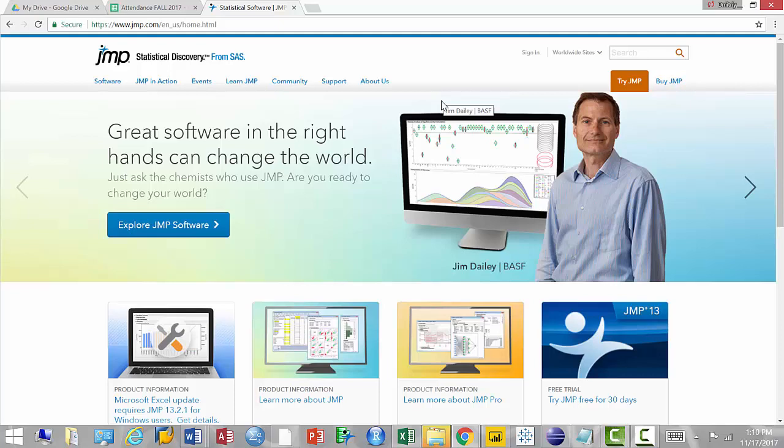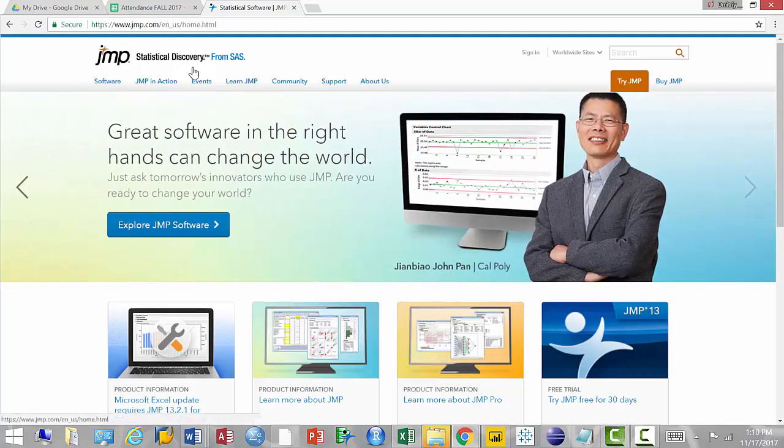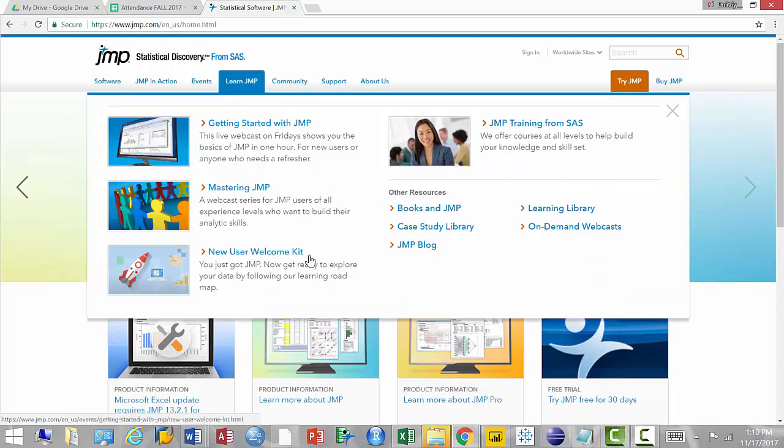And the practice problems that I was posting, they come from the JMP library of cases that they built, okay? So go to jmp.com just to find that thing, right? And after that, there is a link right there that says Learn JMP. And there is a case study library. Okay, so in Learn JMP, there is a link to the case study library.